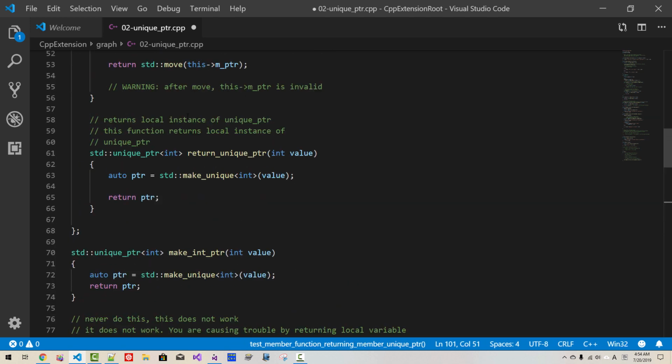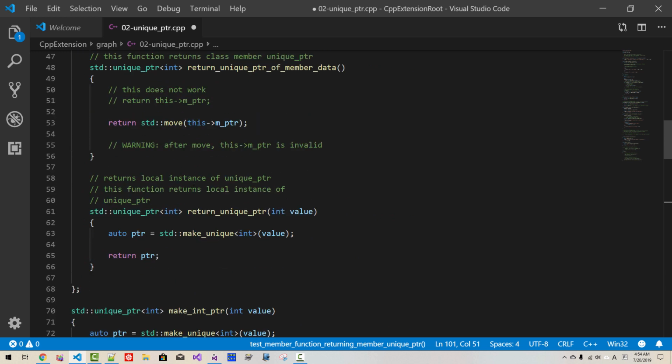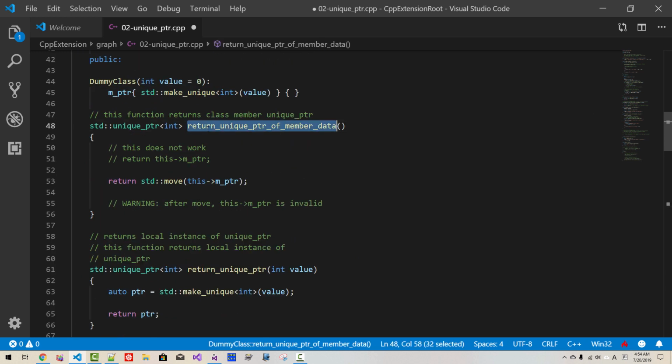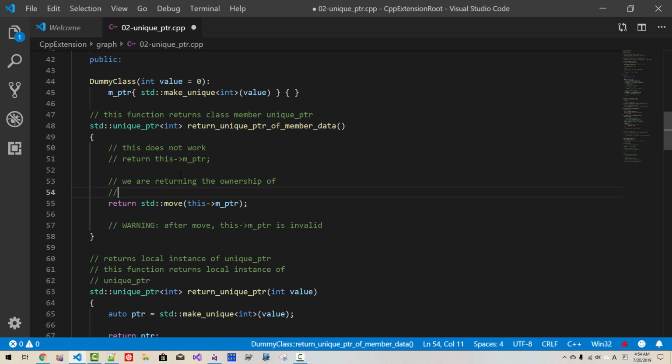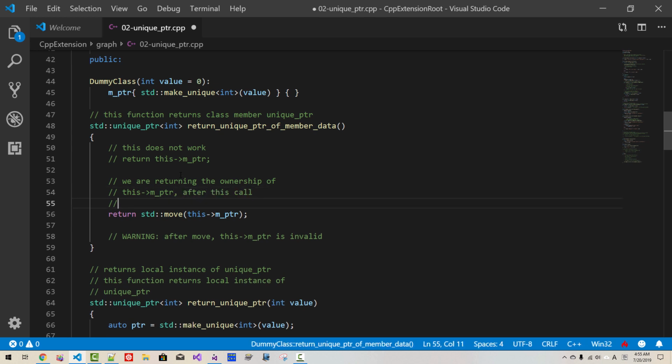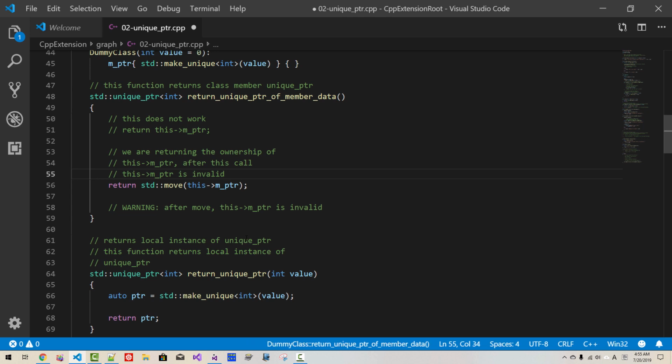Okay, we are in this function. We are returning the ownership of this m_ptr. After this call, this m_ptr is invalid. Understanding this point is crucial for successful C++ programming.